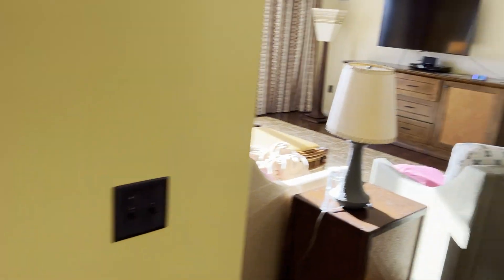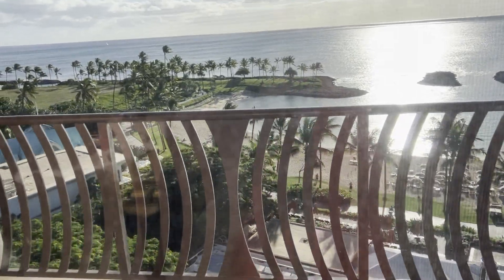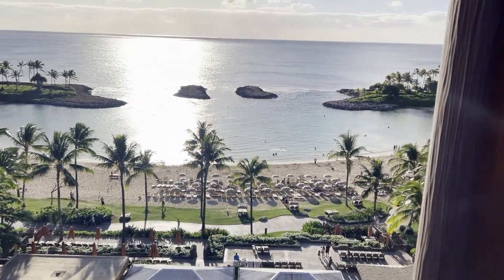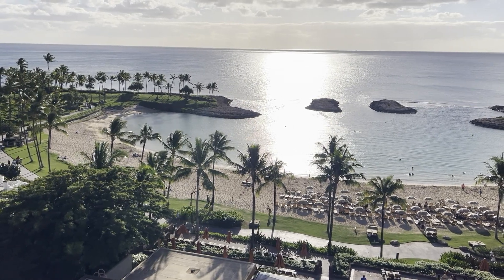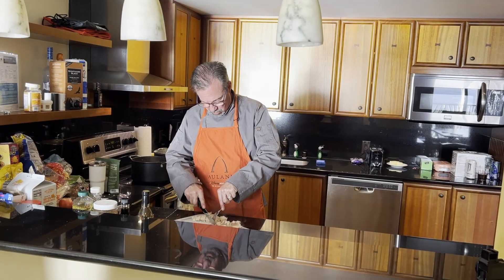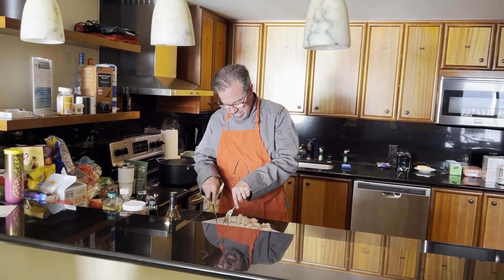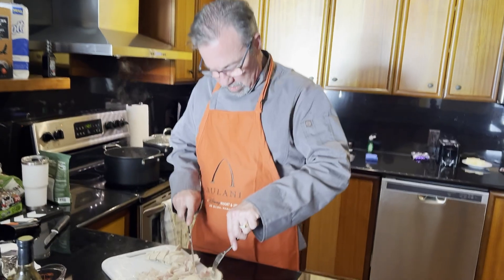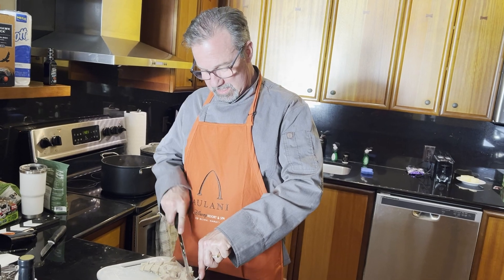Let me walk you out to the view that we've got — I mean, this is incredible. We are living it up in Hawaii. It's like a picture postcard. We've got a three-bedroom condo, so we have all the ability to cook and everything. We've got the whole family here — there's like 13 of us staying in a three-bedroom, two-bath. The condo is working out really good.